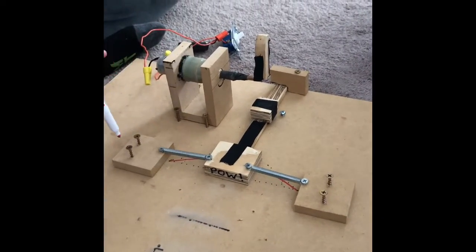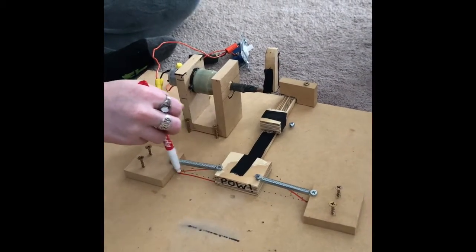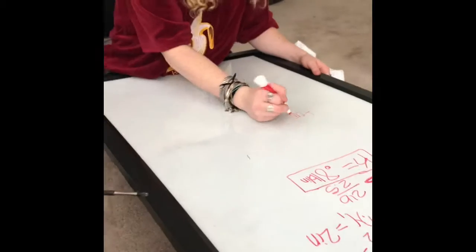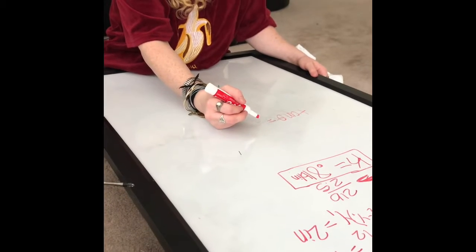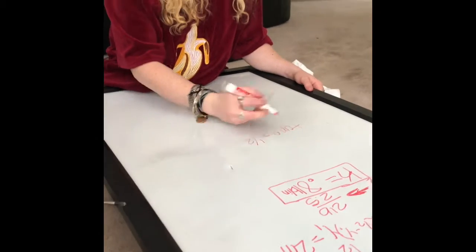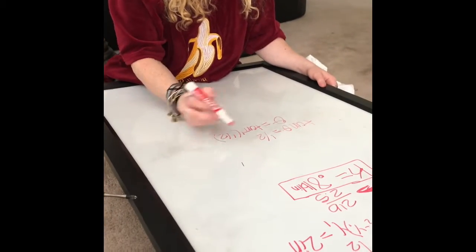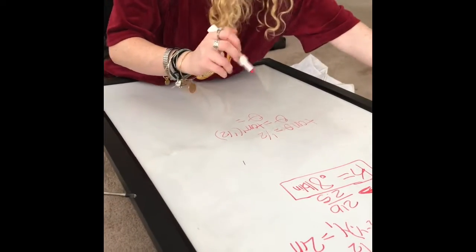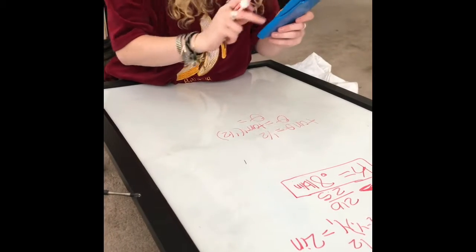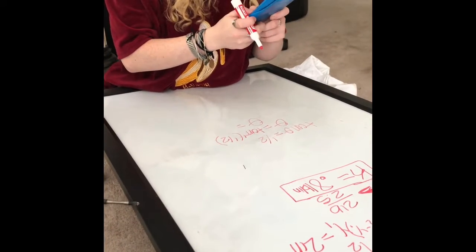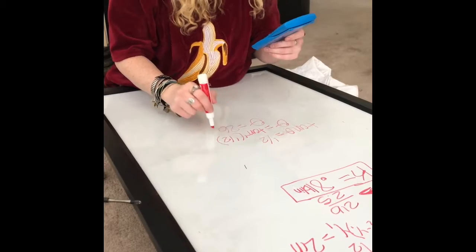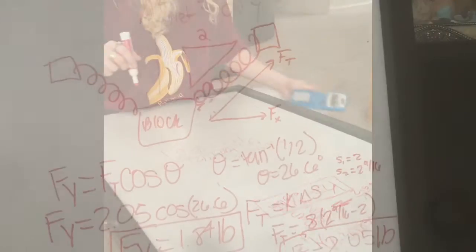Now that the block is back in its original place, we now have to draw the horizontal line. So we are able to measure the horizontal and then the vertical. So we are able to use Pythagorean theorem to find theta. And we measured the horizontal as 2 inches and then the vertical as 1 inch. So to find this, it would be tan theta equals 1/2. So theta will equal tan inverse of 1/2, which will give us theta equaling 26.6.